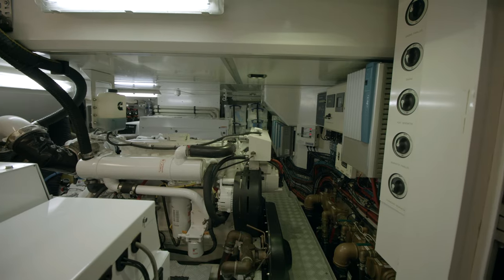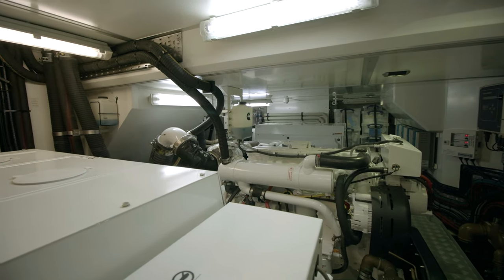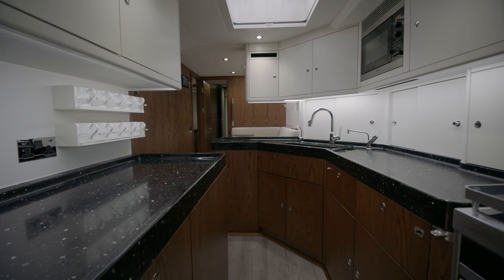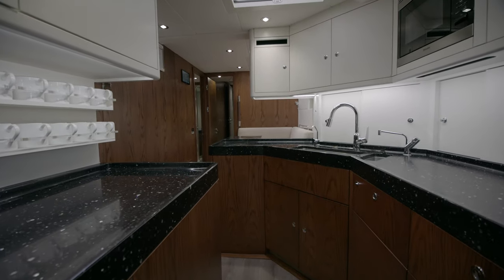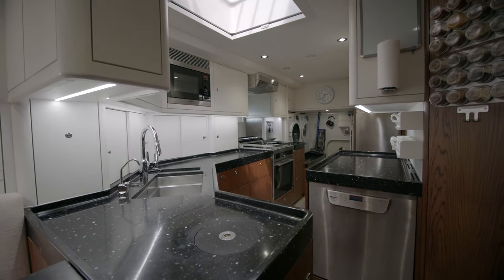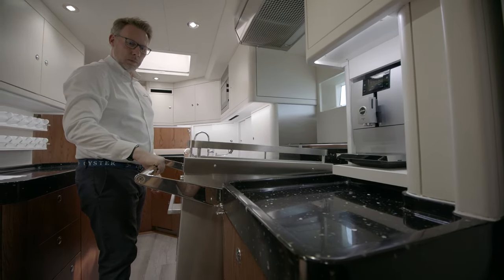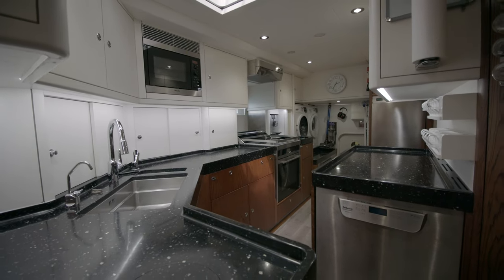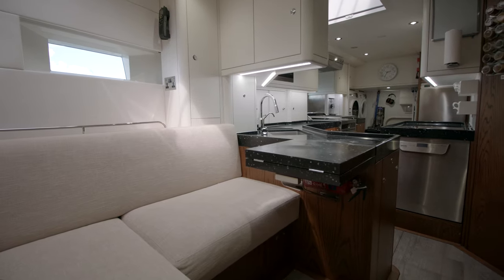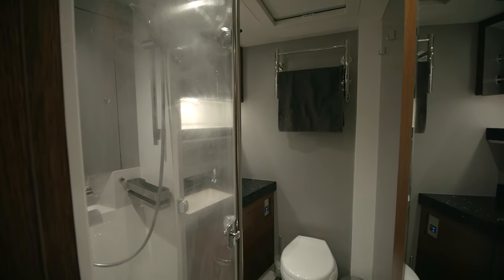Moving past the laundry takes you into the spacious, extremely well laid-out engine room. All of the yacht's systems feed into this space for easy access and simplified maintenance. On the starboard side there is full standing headroom with a dedicated workbench. A longitudinal galley makes it super easy to prepare food on the water, fully equipped with plenty of refrigeration and freezer space, induction hob, fan oven, microwave, dishwasher and a full exterior extraction system all fitted as standard, plus plenty of storage for galley equipment and food. The dedicated crew mess has a fold-out table and seating with extra lift-up seating for the whole crew, and the smart, comfortable crew accommodation makes sailing and crewing this yacht a real pleasure.